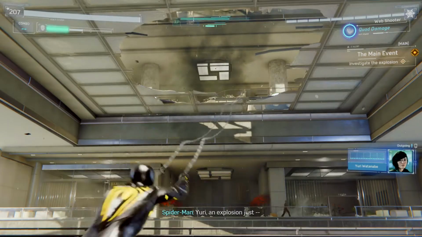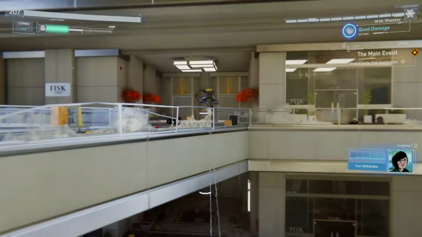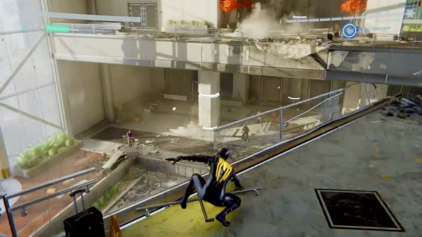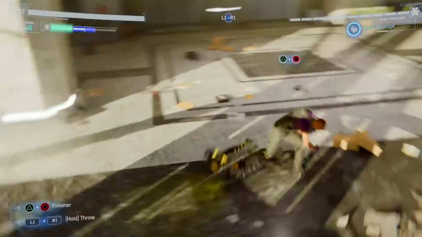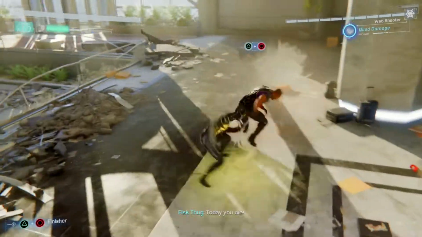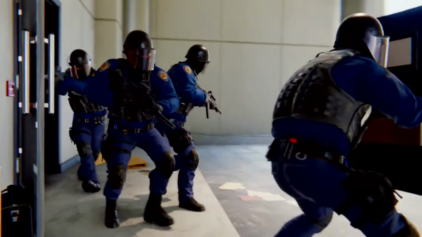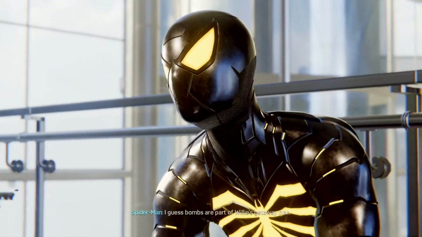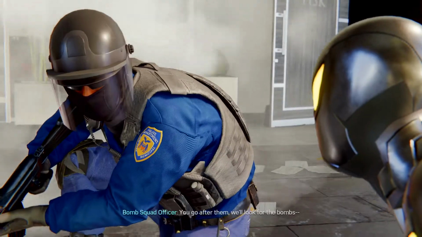Yuri, an explosion just... I saw it. Fisk could have the whole place wired. I'm sending in a bomb unit. I'll make sure no one gets in their way. Kill him, or the bomb! That's all of them. It's clear. Move up! Hey, guys. I guess bombs are part of Willy's getaway plan? No! Sounds like they're trapped. You go after them. We'll look for the bombs.